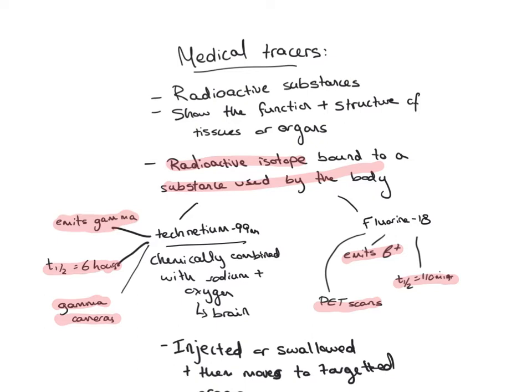Well, we can identify where radiation is coming from, especially with beta and gamma, since it doesn't get stopped by our tissue or our skin. So it's easy to measure, and we're going to see it's two ways. It's either using the gamma camera or the PET scan, which we're going to have a look at. But the idea is that cancerous cells tend to have a higher metabolism because they grow so fast. So they will take much more of the tracer to their side.